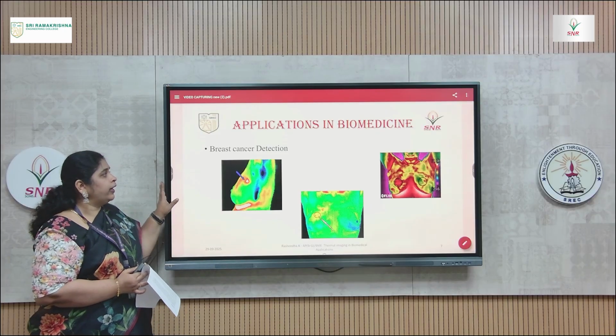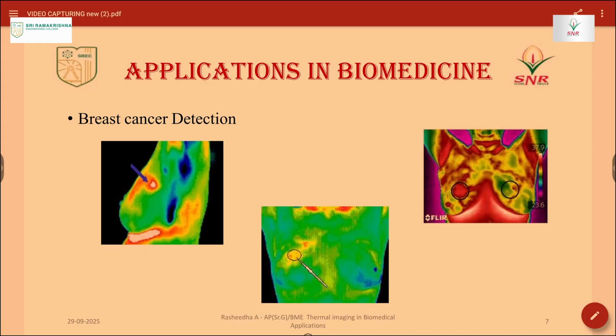So early detection for women, especially breast cancer detection after 35 years, is very, very important. For mammograms you need some kind of low dosage X-rays, and to avoid that and to have earlier detection, you can take these thermal images. If you have inflammation or unusual spots, you can diagnose those sections very easily with the help of this thermograph. And you can see different kinds of spots in the 3 different images.